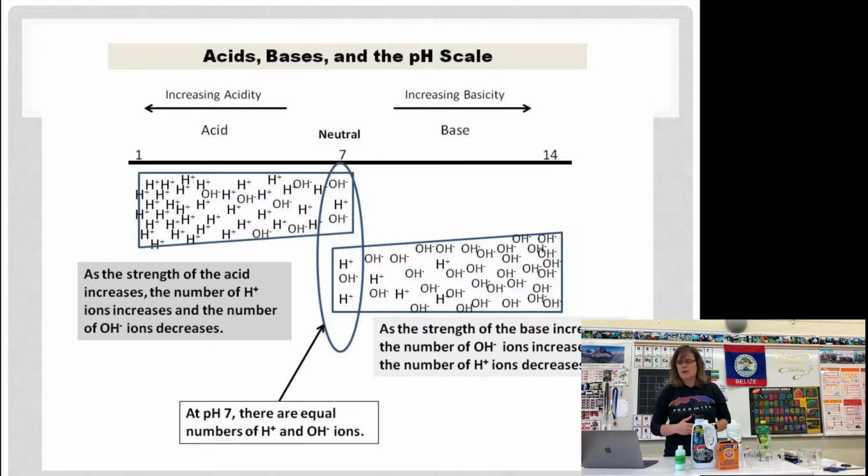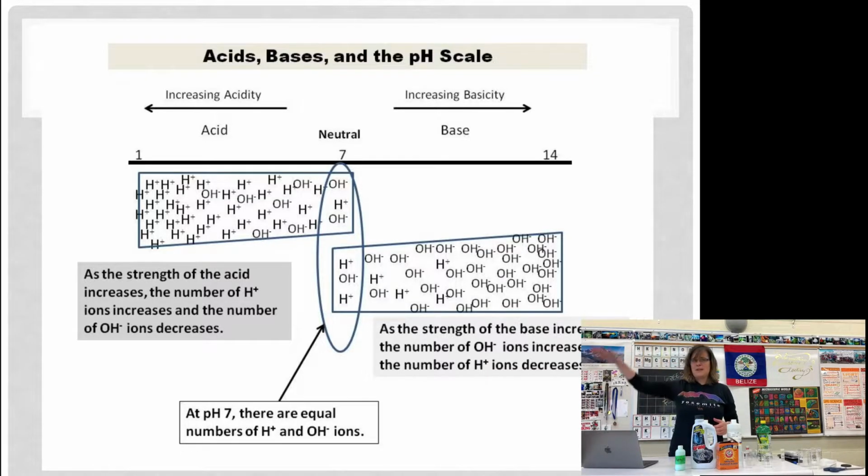If you look at the chart there, you'll notice that at 7, you've got some hydrogen ions and some OH. So that's a mix of both the hydrogen, which is the acidic piece, and the OH, which is the basic piece, so it makes it neutral. 7 is neutral. But as you get more acidic, going towards the 0, going towards the 1, look at all of the hydrogen ions that start to show up. The hydroxide ions start to go away and more hydrogen starts to come.